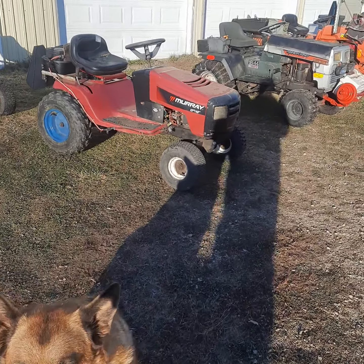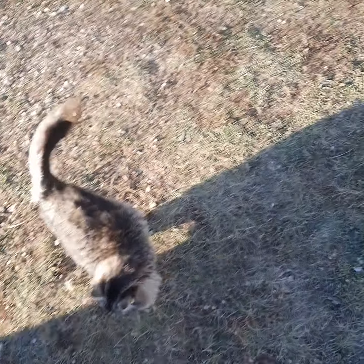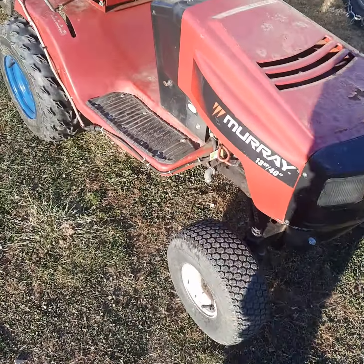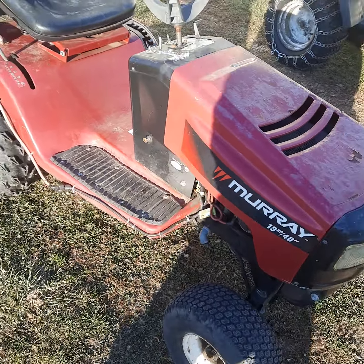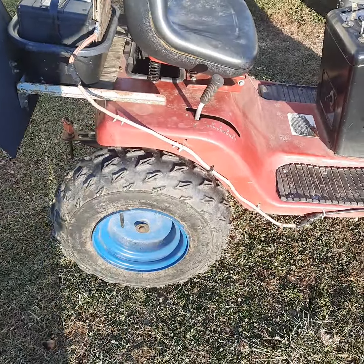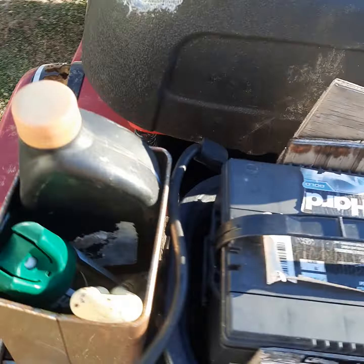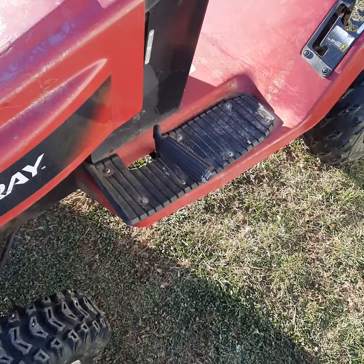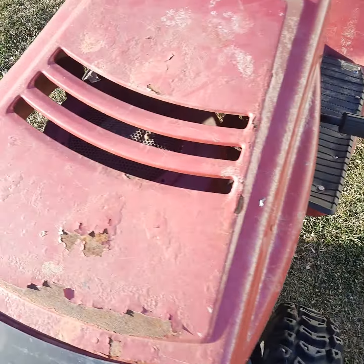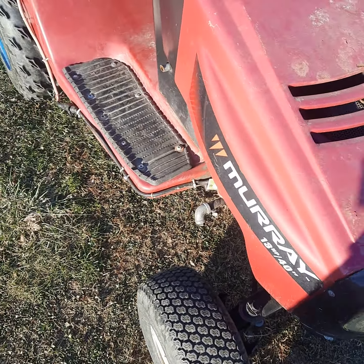That's my dog Brandy and my cat Pretty Face. So this is a newer style Murray wide body, and it's been modified obviously. It was junk and the person didn't want it — they said the engine's good and said you can use it, take it. I said okay. At the time I was throwing away a lot of tractors and needed something to get me by past winter, so that's why I fixed this up.